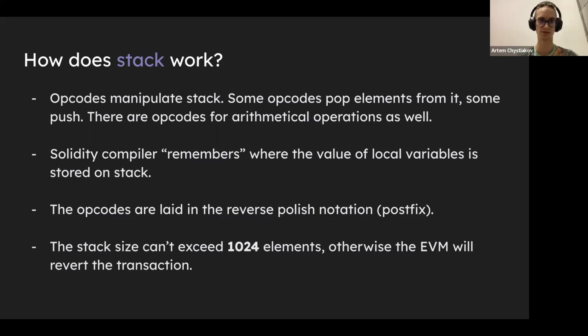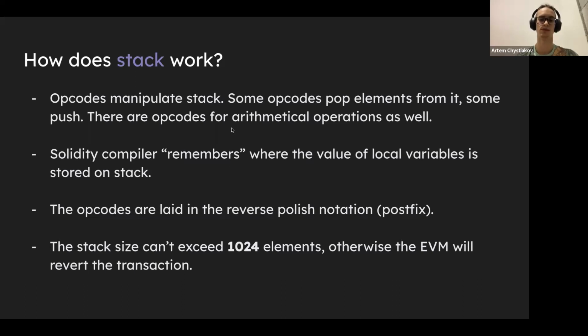The first and the most important is actually the stack data allocation, and opcodes, which are bytecodes, manipulate the stack. Some opcodes pop elements from it, some opcodes push. Also there are opcodes for arithmetical operations, opcodes for calling smart contracts, opcodes for creating smart contracts. But all those opcodes interact with the stack somehow.